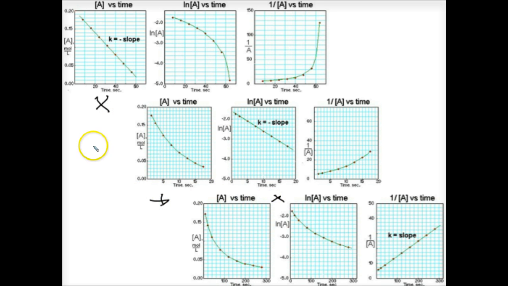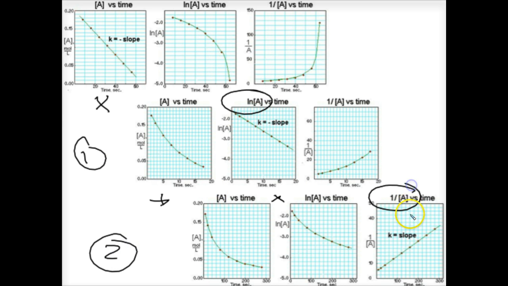If I have a curved line, I know I'm dealing with a first or a second order reaction. So then it becomes, does natural log give me a straight line, or does 1 over the concentration give me a straight line? Depending on what gives you that straight line, that's how you're going to identify the zero, first, or second order reactions. And that's in essence what the integrated rate law is. It's this combination of the change in time, change in concentration, and the graphical analysis.